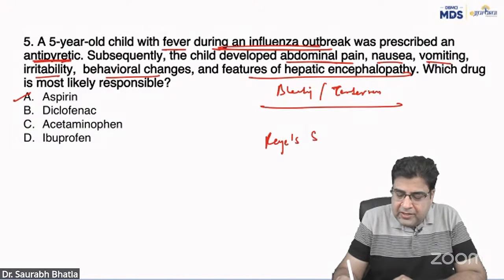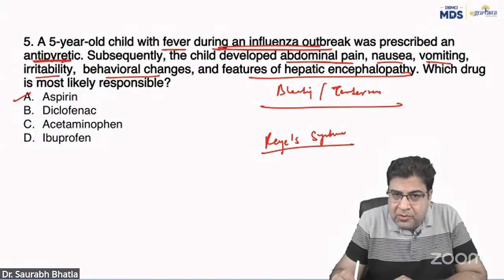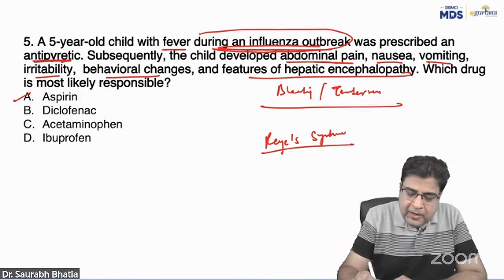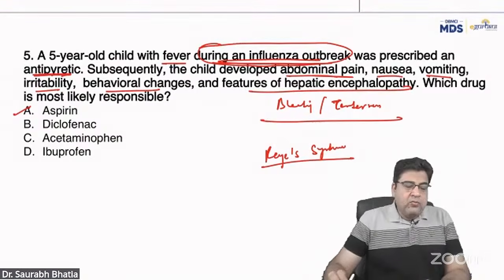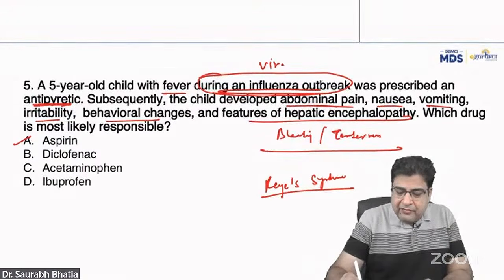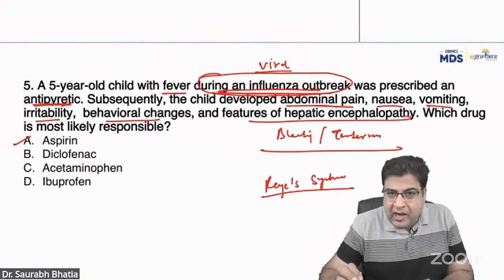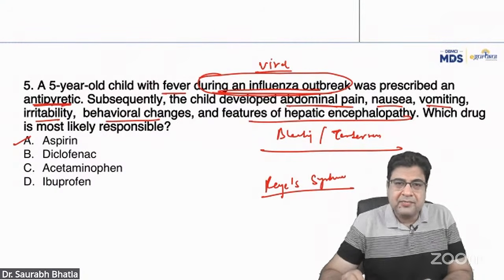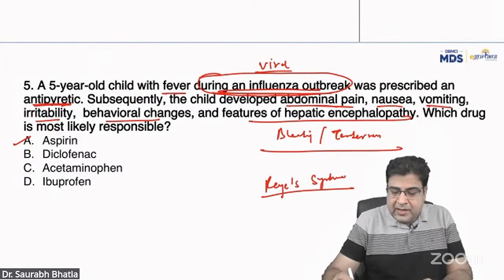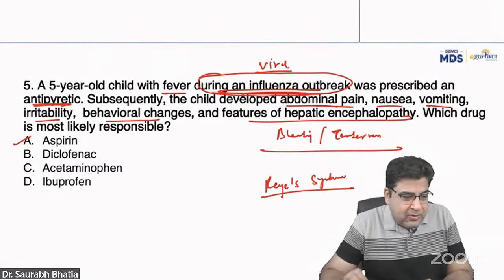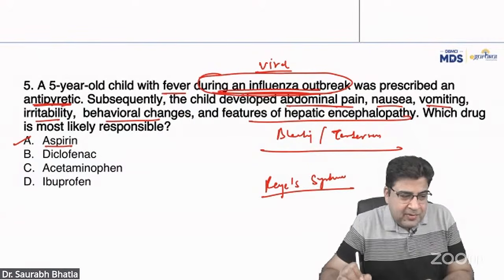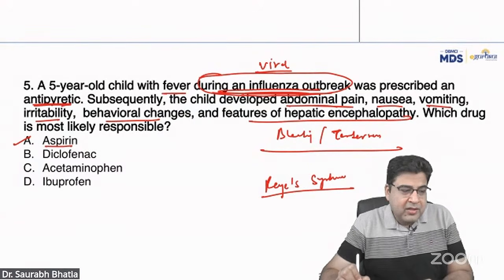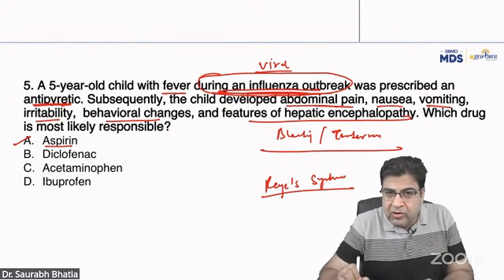So this is a patient of Reye syndrome, right? I just want to know whether they wrote this influenza outbreak or not. Whether they mentioned the child has a viral fever or viral infection. It was written in the exam that a viral outbreak was going on and he has an infection because of a virus. Because in viral fever, if I give aspirin, the child can have precipitation of mitochondriopathy.